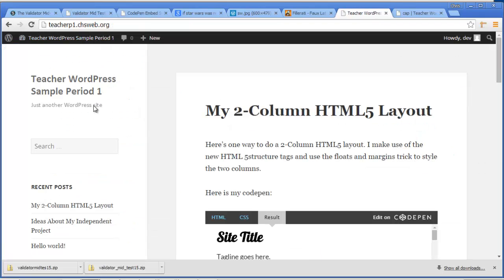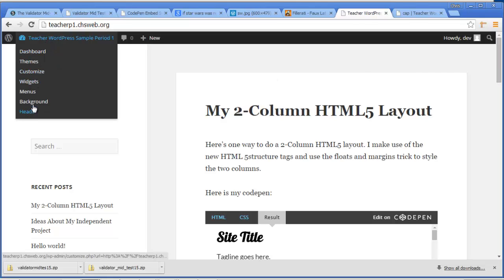Site, dashboard. Other thing is, when you're on the site but you're logged in, hover, and you'll see certain primary features of a WordPress site. Obviously, the dashboard, that's under the hood. But if you want to work with themes, go to themes. If you want to do some customization of your site, click on Customize. You want to add a widget. Now, widgets could be things like search engines, Twitter feeds, other types of logins, e-commerce related stuff. Any kind of widget, doohickey, thingamabob you might want to put on your site, you might use the widget to do that. We also can deal with menus, our background, and we can deal with the header.